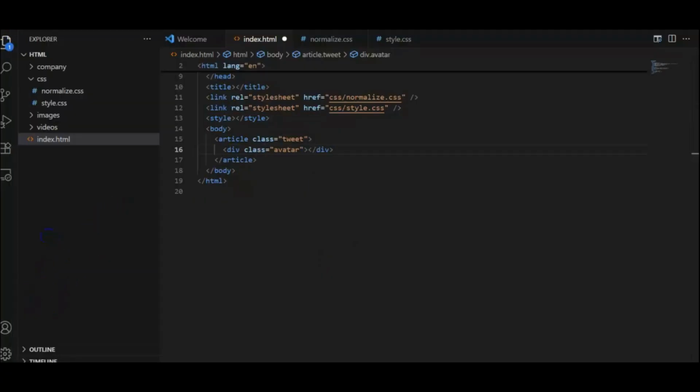Okay, now we are going to have a paragraph with some dummy text in it.